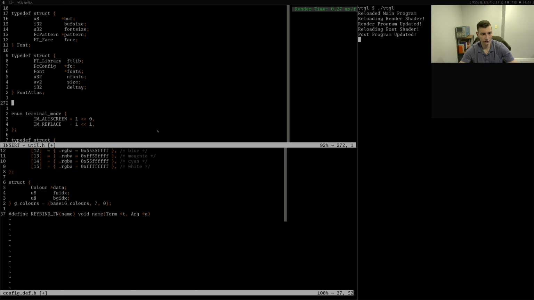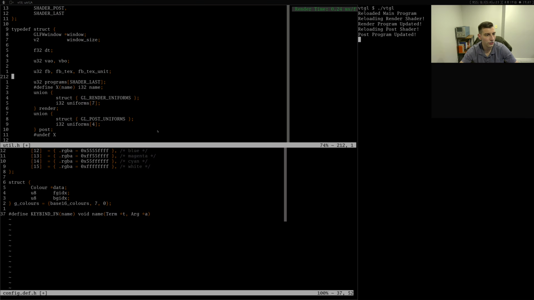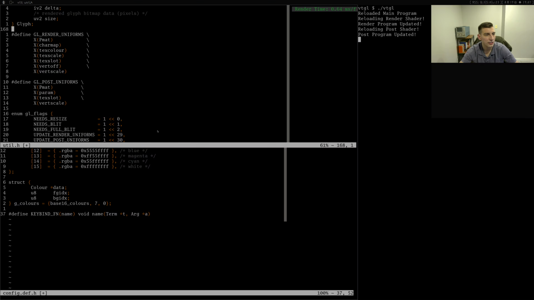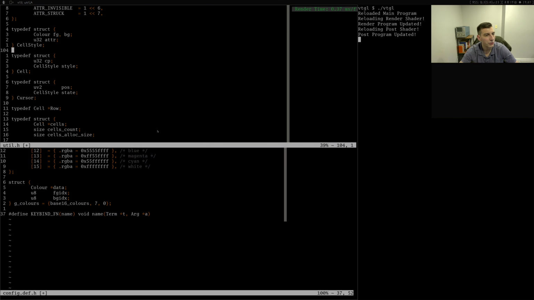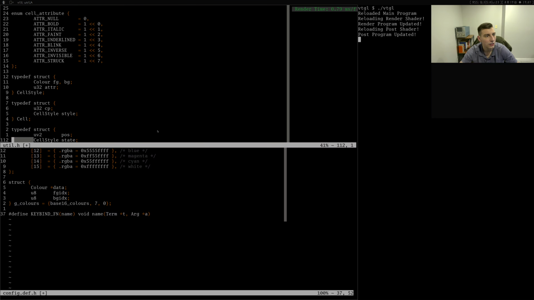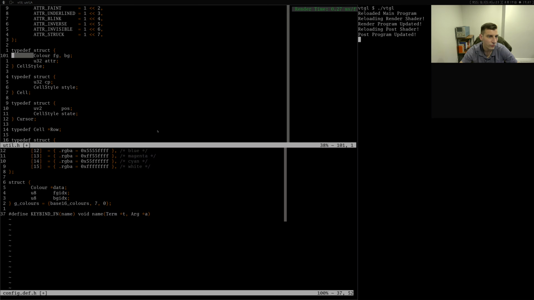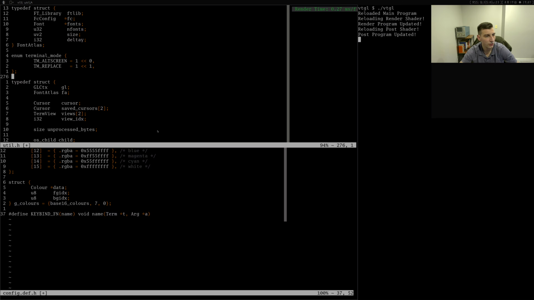Let's just put it here underneath the font atlas stuff. What's actually above this? Probably doesn't need that much of this junk anyway. We could put it up here somewhere maybe. Let's shove it down here with the terminal stuff.